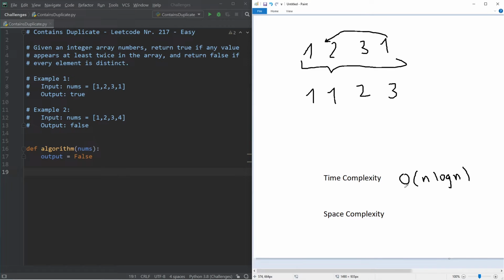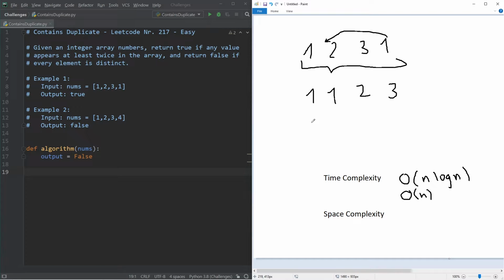But if we were to say, okay, this sorting does not play a role and we only need the time complexity of the actual algorithm without the sorting, so let's say we assume that the input is going to be given to us in ascending order, then we only have this single comparison where we run through each number comparing it to the adjacent ones, in which case the time complexity would be O of n.